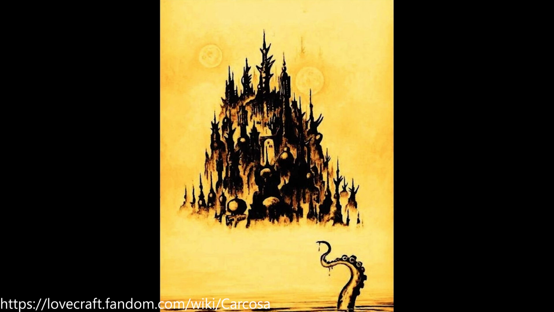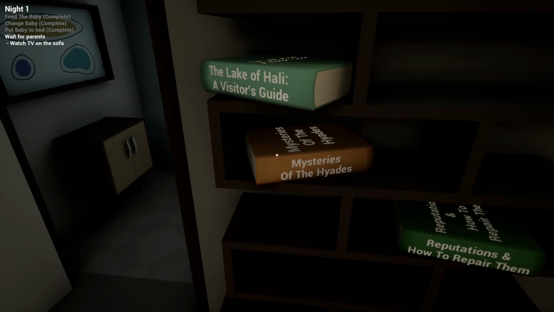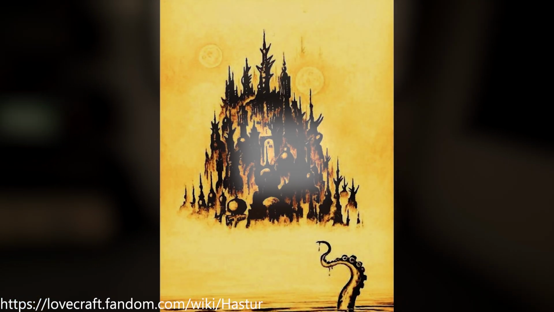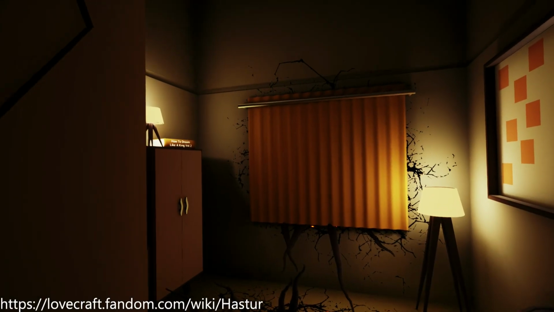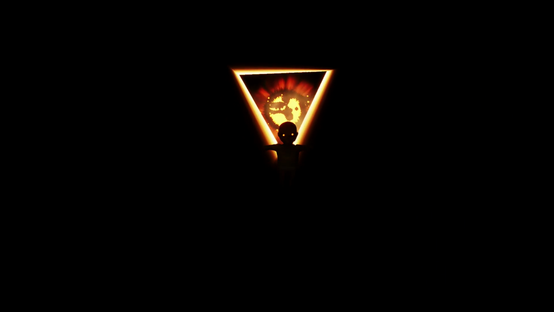It's considered to be located in the star cluster called the Hyades and is situated on the shores of Lake Hali. This explains the other 2 books we see on the bookcase downstairs. The city is seen in this picture as featuring tentacles. This is likely why when the babysitter is being taken away, they see a sort of a globe with what appears to be tentacles around it.